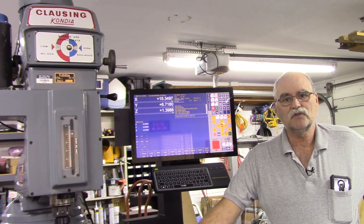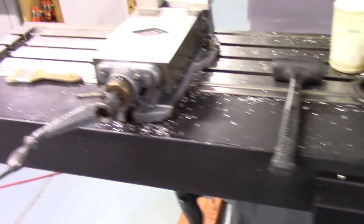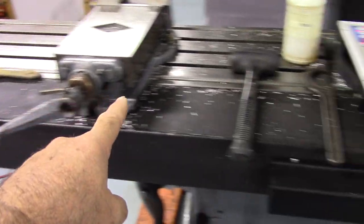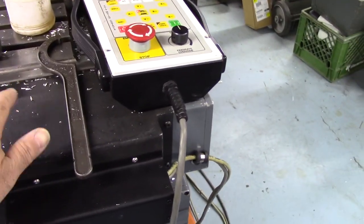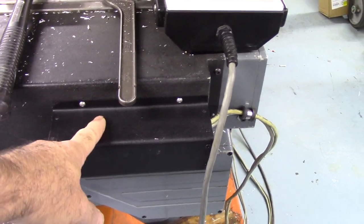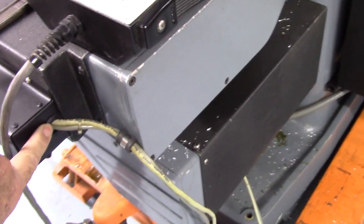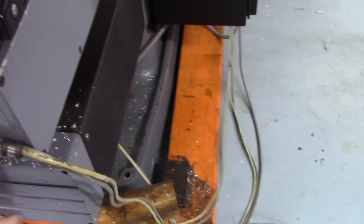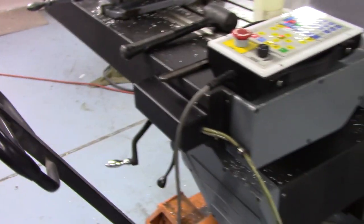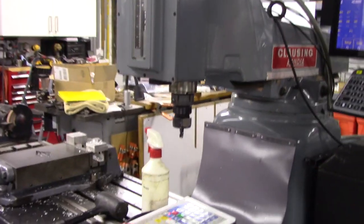I'll go over the cabinet and kind of give you an overview of what's what. Okay, here's that cover. The Kondia has this big cover on the front of it, and its primary job is to protect the X-axis servo, which is sitting right underneath this cover. The MS connector pokes out just a little bit. I had to cut a little hole for the connector to come out, and then, as you see, I created the cover, I bushed it, and then brought the cables out, and then I have what's called a strain relief here to keep the cables out of the way when the X-axis is all the way positive, and that's the way this machine homes. It homes X positive, Y positive, and of course Z positive.